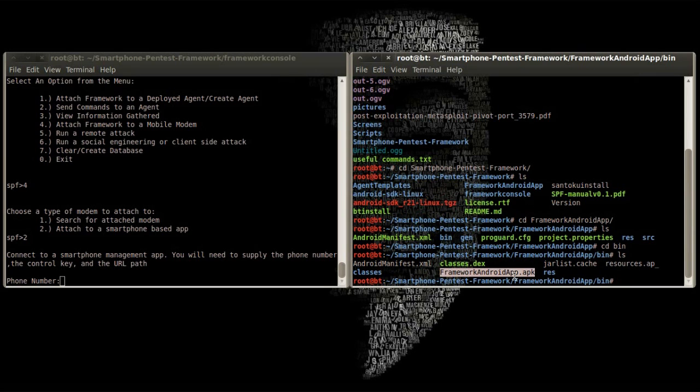Easiest way to do this, I find, is to take this and copy it to your web server root at /var/www. Then go on your phone and browse to your web server, the IP address of your web server /frameworkandroidapp.apk, and this will download it directly to your phone, and from there you can install it.